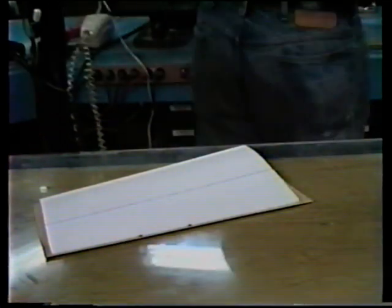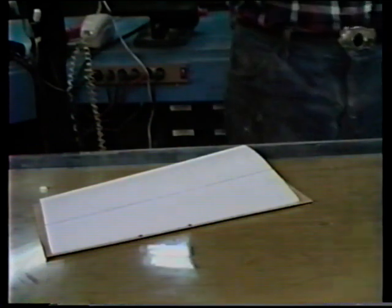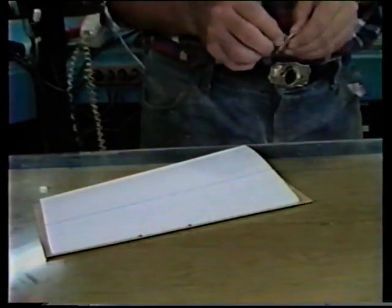Get rid of this razor. This ain't too sharp, so. I'm working on the edges like this. I just like to use a new razor.